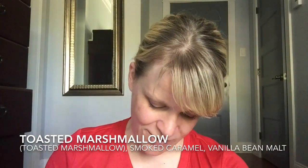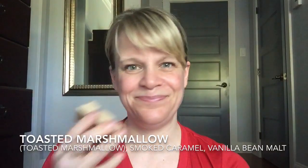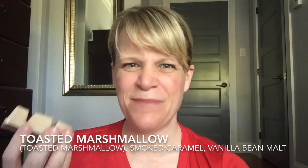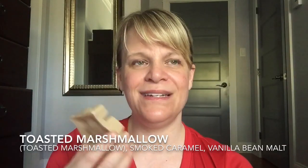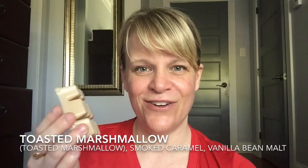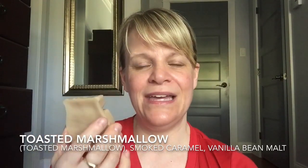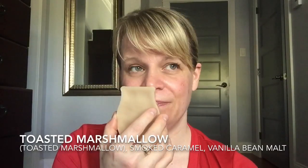Toasted Marshmallow says it's a summer staple gone gourmet with hints of smoked caramel and vanilla bean malt. You can smell the toast, the caramel, the toastiness, a little bit of smoke — it's not too much. I can smell that vanilla bean and I can smell malt — it's kind of the same malt you get in Caramel Sugar Cone. If you like vanilla scents that are nice and rich and you're not bothered by a little smoke, you're probably going to love this. It's going to be a good mixer, though maybe limited by that tiny bit of smoky char. I'd say about a medium intensity.